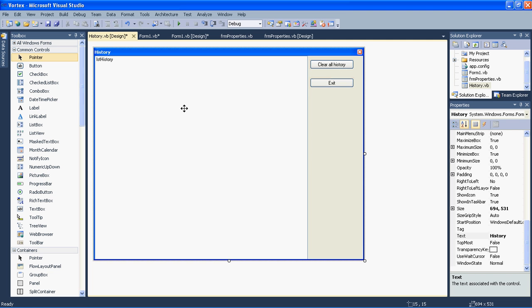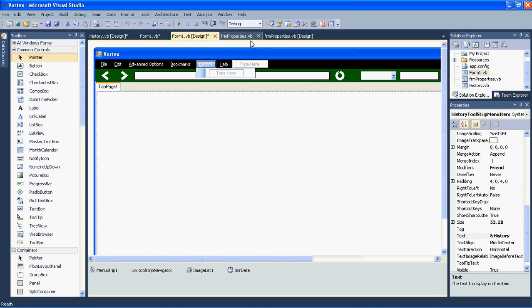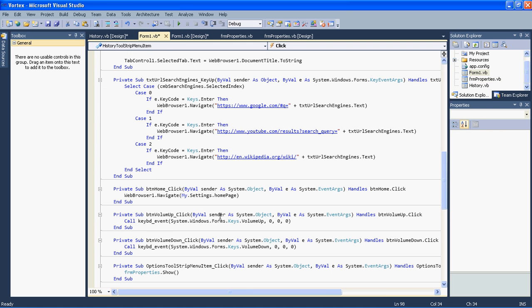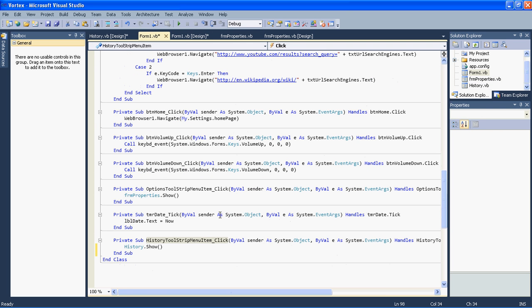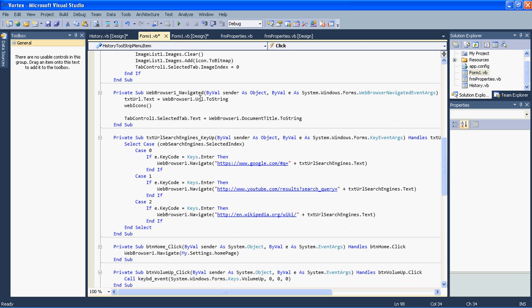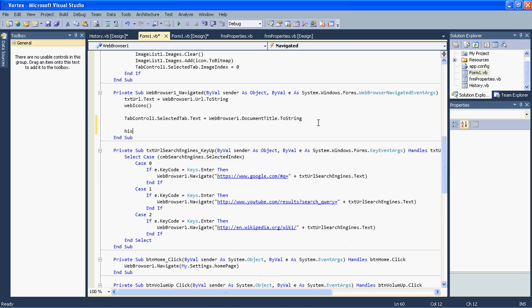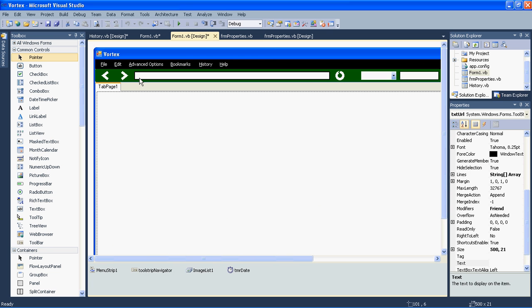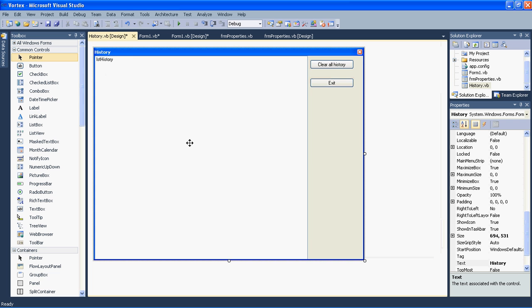So yeah, very well. Now, what do we actually want? We want that every single time we navigate somewhere, so we have to find the web browser navigated event right here, we want to put our navigation link inside the history list box, right?